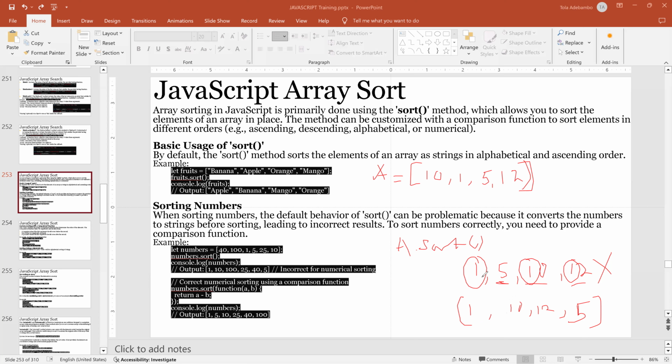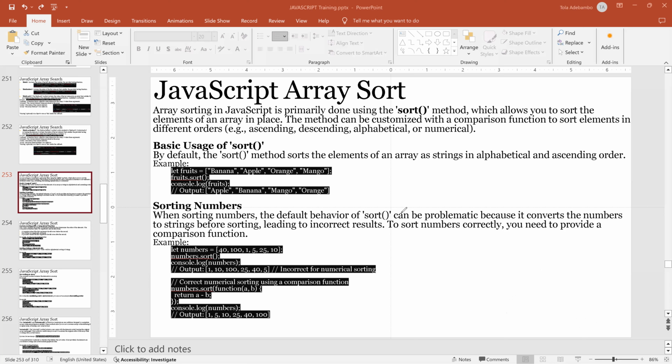If you want to sort numbers, there is a special way that we go about it. We use what is called, some call it a callback function, right? So let's say I have this array again, 1, 5, 10. No, let me just scatter it. Don't let me arrange it. Let's say I have 12, 10, and 5 right there.